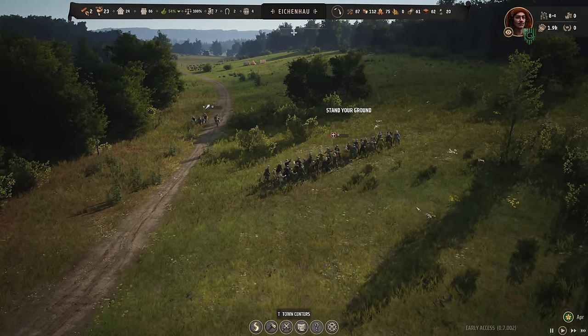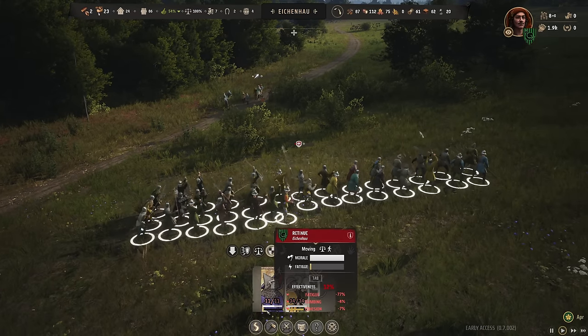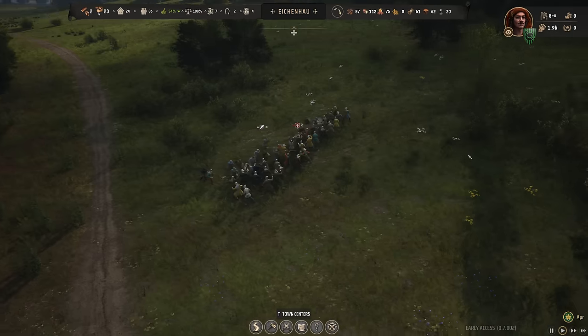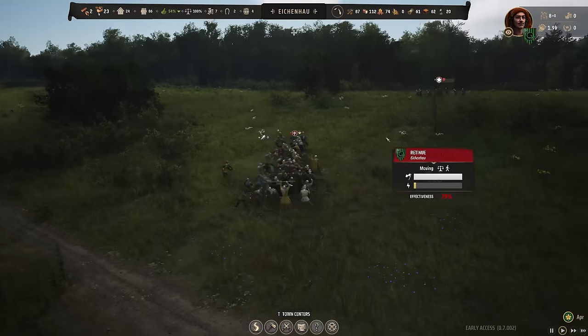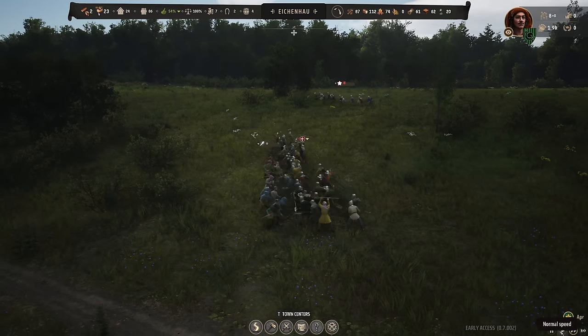We want to stand our ground. Gives us a defensive bonus. 101% effectiveness. Retinue have got 0% fatigue or 12% effectiveness right now. They have fatigued out the wazoo. And now we hold our ground behind this. The retinue make their way through. And I think we just come in and charge from behind, like from the top side. I think that makes the most sense here.